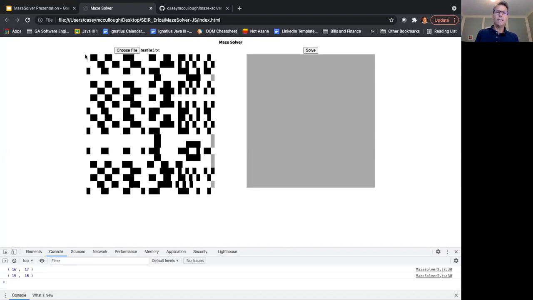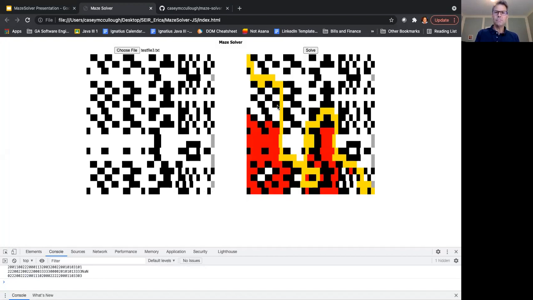And there it is. Okay, so the objective of all of these mazes is to be able to go through these clear areas, the white squares, and to find a way down to this lower square, which is your way out. And then you solve, and the red represents all of the spaces that you explored, and the gold represents the path that you eventually found to work your way out. All right, so that's what MazeSolver is going to look like. Any questions so far?